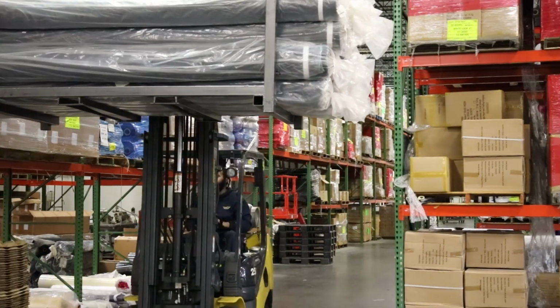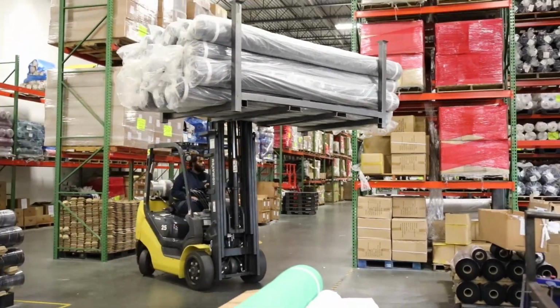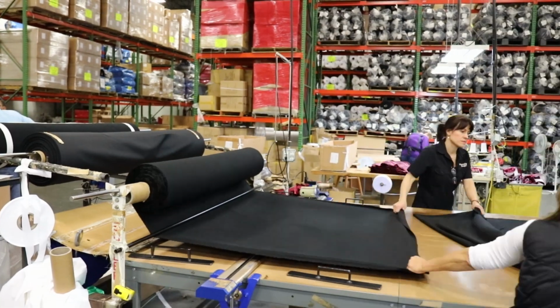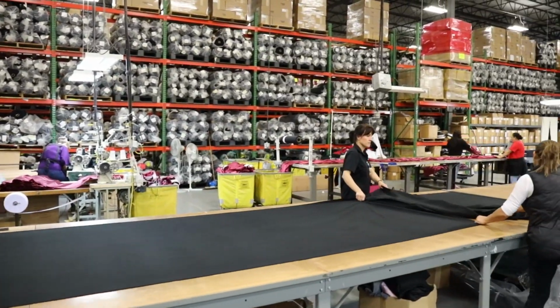Basically think of it like this: if you order 2 panels of drape from me, or you order 100 panels of drape from me, that initial setup is all the same amount of time. We have to pull the roll off the shelf, we have to wrap it, we have to slit it, then we have to put it up on the machine and then pull the panels out. That initial setup time of grabbing the roll, setting it up, cutting it is all the same for 1 panel or for 200. So our pricing model scales. Basically, the more you buy, is where our bulk pricing comes in for that discount.